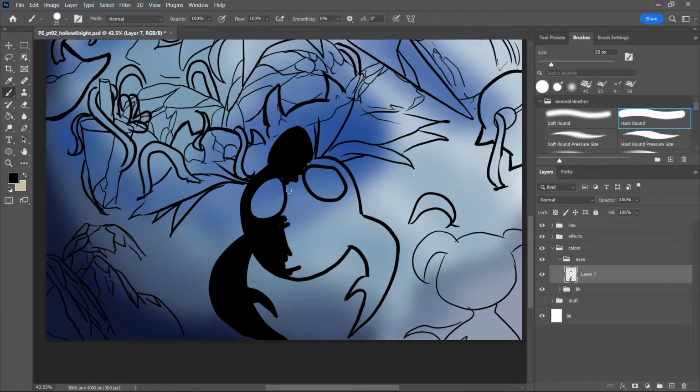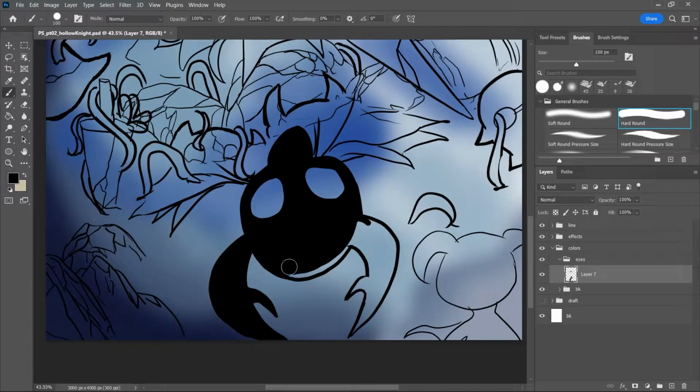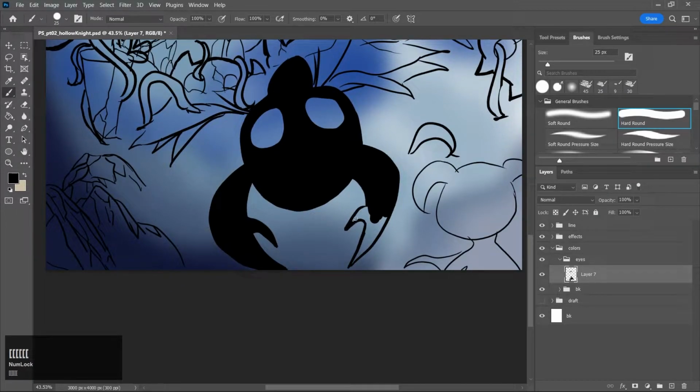When I draw, I will draw the edges around the fill area. I will do something careful at first, then make my brush bigger to draw the middle part. So I'm very careful when I go to the edge, but I will be brave in the middle of the fill area.